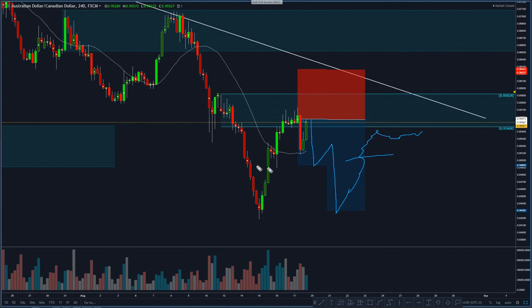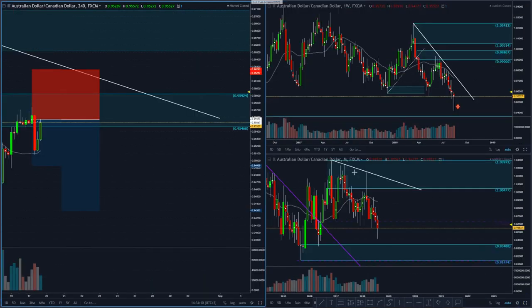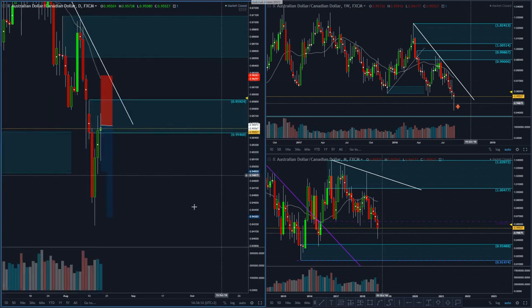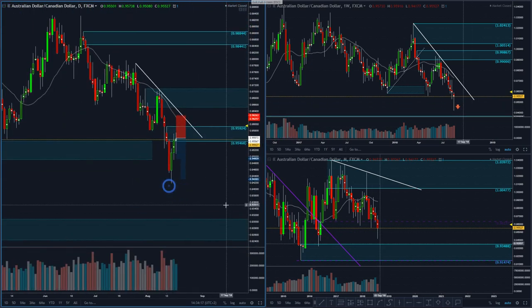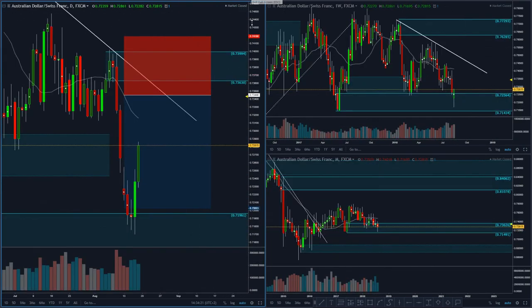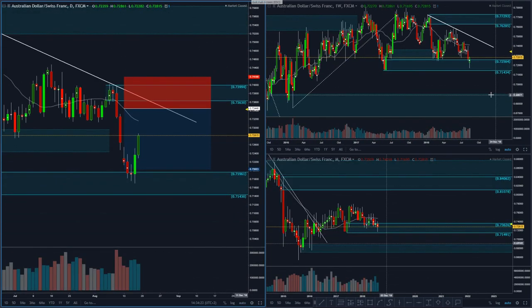So what I'm starting to do again, as I did before, is just two short targets and nothing of these long-term trades. So this one, all the time frames are down, I'm looking for the shorts only. This is the Aussie franc.